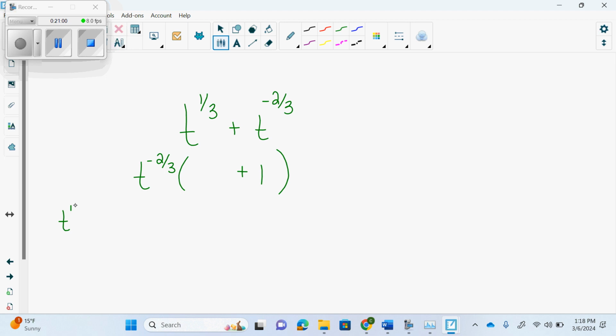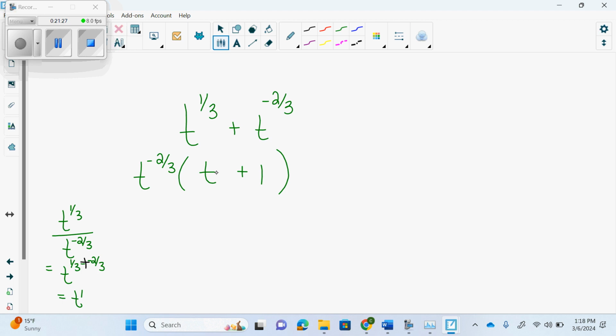Let's talk about the other one. T to the third divided by t to the negative 2/3 is the same as t to the third minus negative 2/3. What's minus a minus? What's a third plus 2/3? 3/3, which is t to the 1. So I actually have t again. That's going to happen every single time we do a derivative. And you're like, how does that even happen?